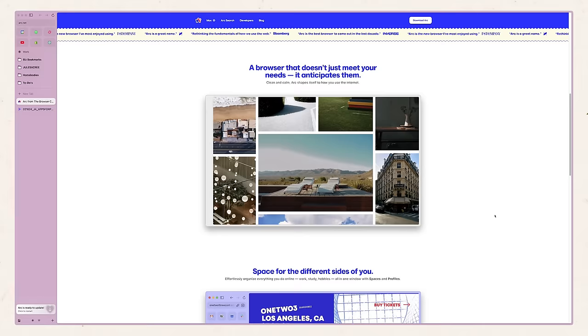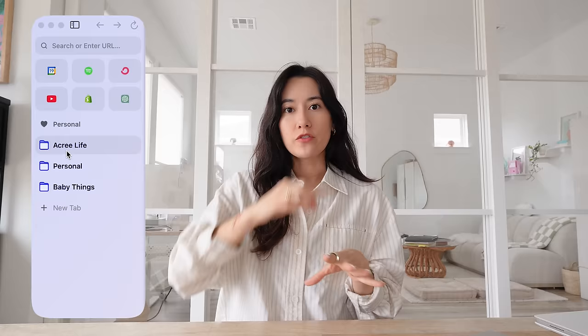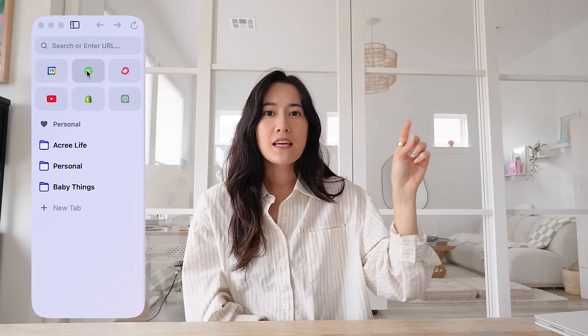The first tool I'm going to dive into is my browser. I don't use Chrome and I don't use Safari. I use a tool called Arc and it is a game changer. If you're one of those people that has a bajillion tabs up on your screen and never closes out of them — kind of an organized chaos — then you might really love Arc. It's a completely reimagined browser. Instead of having all your tabs across the top, you have a really nice sidebar. You can swipe through different spaces, and there's just something about it being vertical that just works better for me.